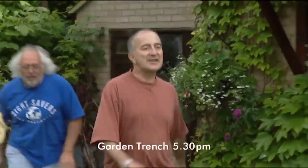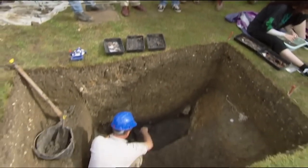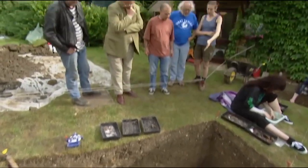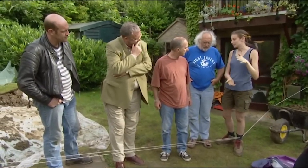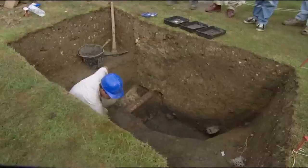Jenny, how's it coming on? Pretty good, yes. Blimey, that's a big hole. It is, yeah. We've got the sides of the ditch now, and we thought we were getting towards the bottom, but Simon's just put a rod down there, and it's already over 1 metre deep, and there's another 1.5 metres down there. It's getting a bit deep in, isn't it? Very deep. Yeah. Have we any idea what date it is?